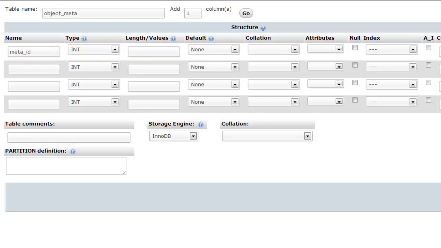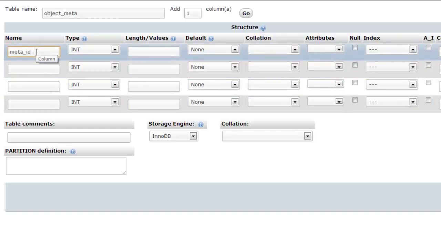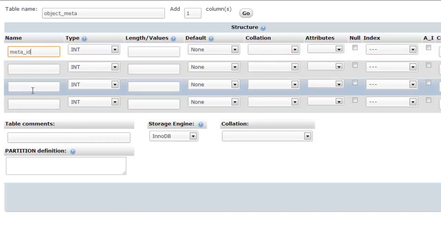I haven't ever really looked into if that's exactly why, but I know from my experience that's one of the reasons people do it, so you're not writing a constraint with a reference to a bunch of fields with the exact same name. They just happen to be in different tables. Okay, so we're going to do meta ID here.